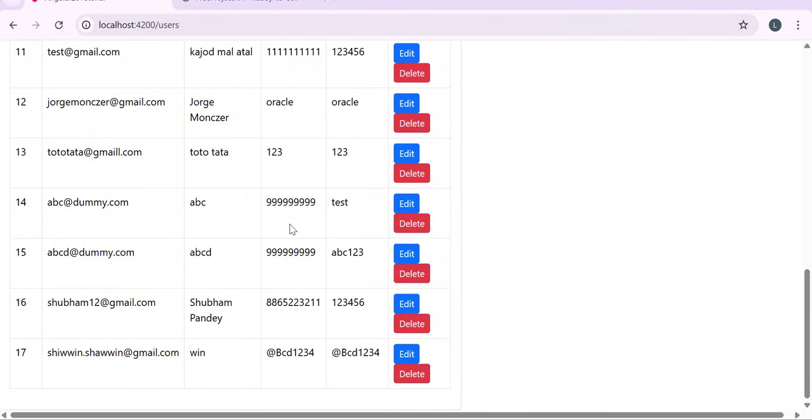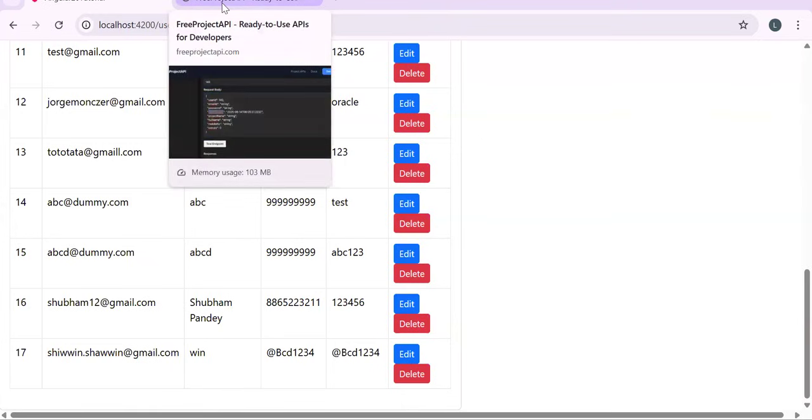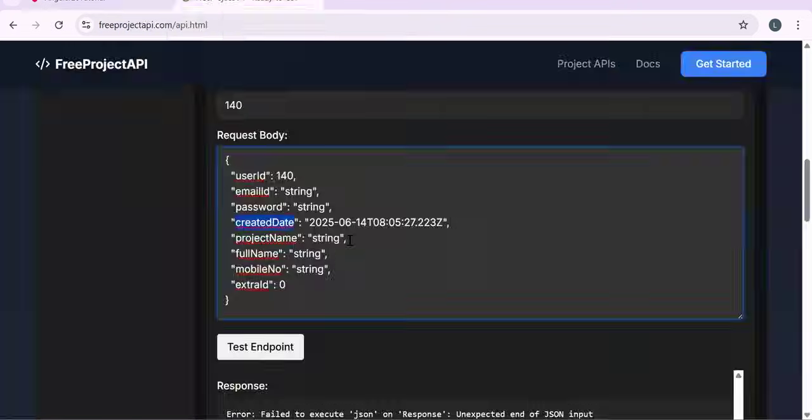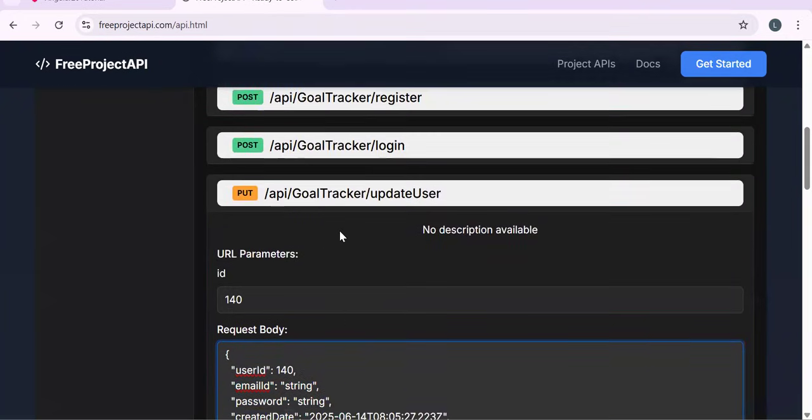My API is not working properly, I think. Okay, the project name I passed was something else, that's why it is breaking. Sorry, my APIs are not working properly, because if we pass the project name as an empty string, it goes somewhere else. So what was the project name for this API?